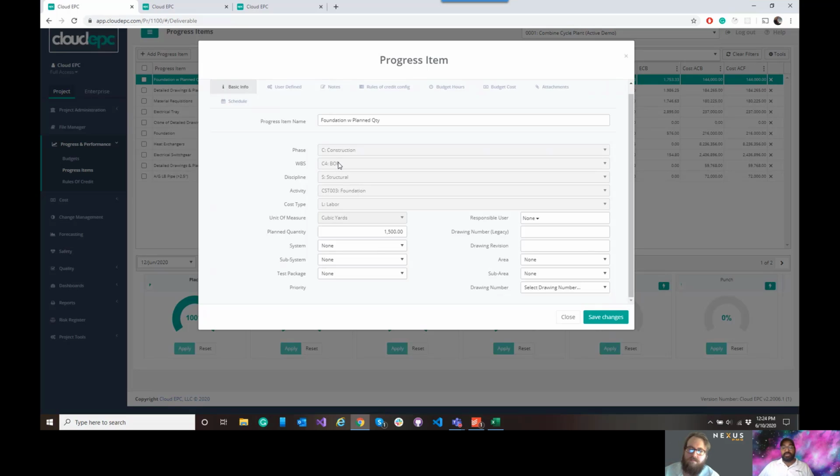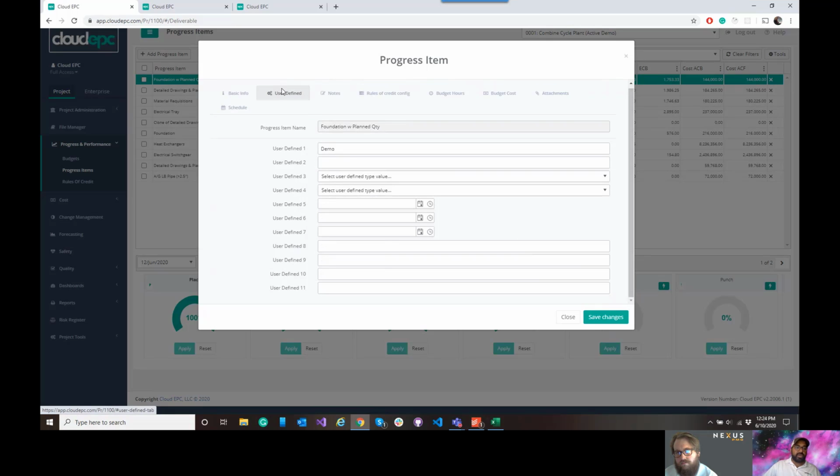We've also gone through, and based on those isometrics, we know now which system and subsystem that pipe is in. We've also assigned that into a test package. A group of ISOs will then get grouped into a test package because we're going to have to hydro test that pipe. We also know which area and sub area, if we're not using it here, that pipe is in. And then, oh, by the way, any other 12 other data elements, whether it's dates or just generic text, we can code into the database.